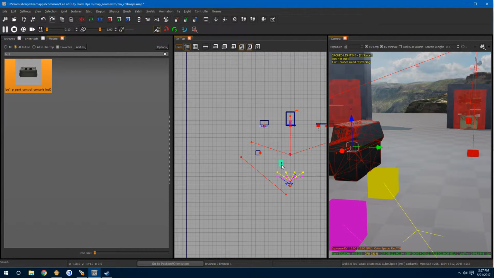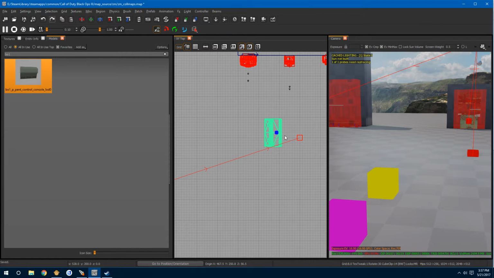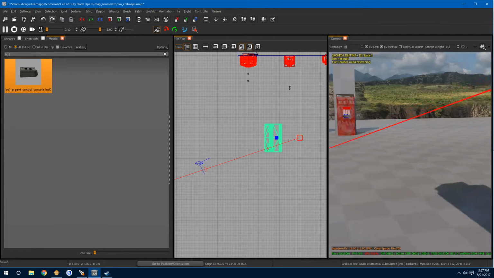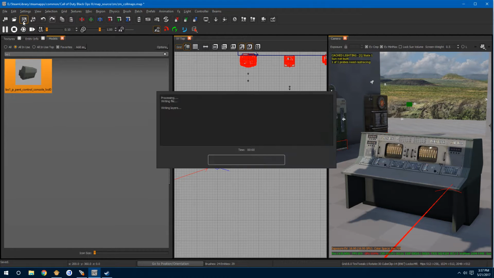I put it right in front of that zombie spawner. That way we can see if zombies walk through it. So I'll put it right there. And with any luck, we'll see if this one has a clip. But we're going to save it in Radiant first. Then we have to go over to APE and apply it to the model. So I'm going to leave the model right there. Hit save.